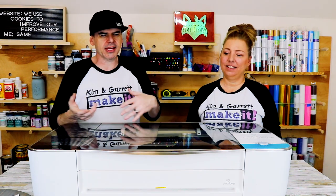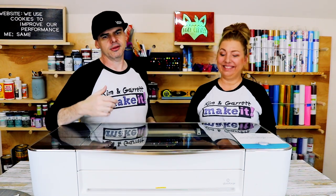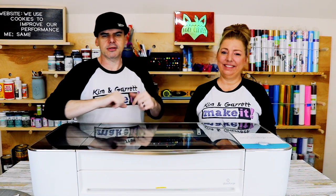Finally, the price. We looked at a couple of other desktop lasers and the prices were in a similar range, a little more pricey when they came with a camera. But we found a coupon — $100 off the base, $250 on the Plus, and $500 on the Pro. That's what really pushed us over the edge, along with the camera, the ability to align things, and the safety features. We'll leave that link down below so you can save some money using our coupon.